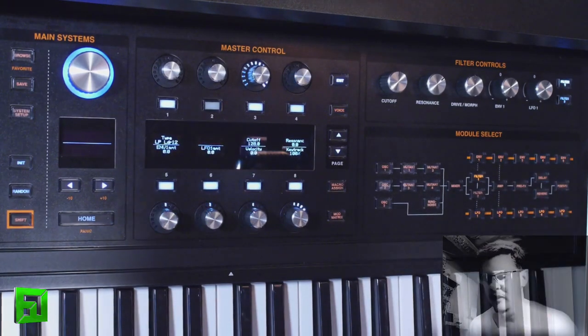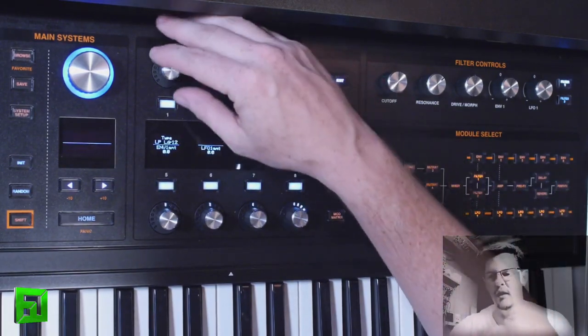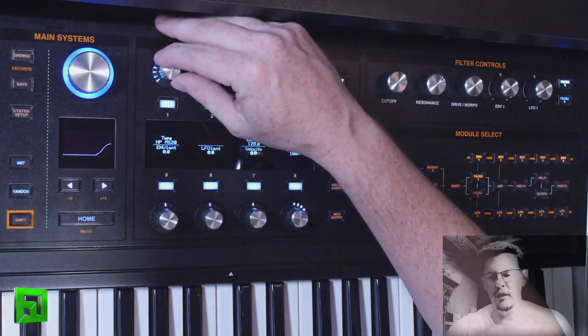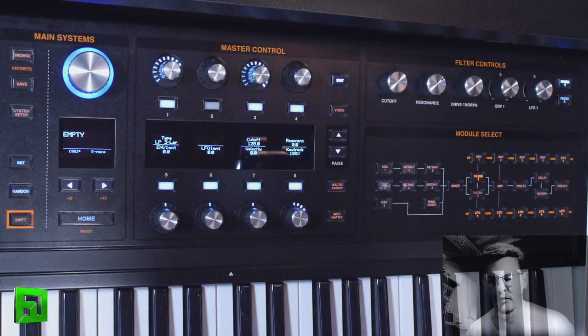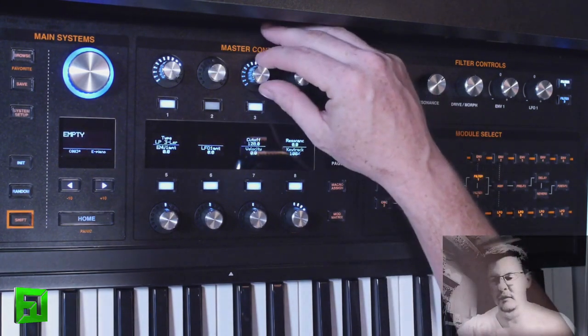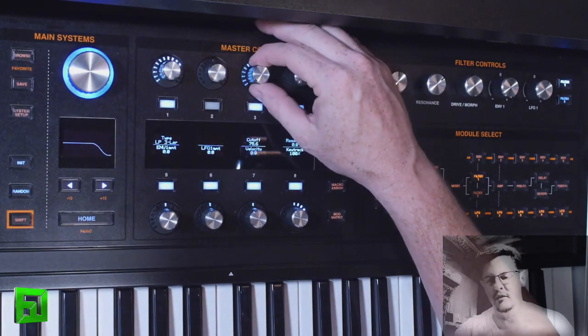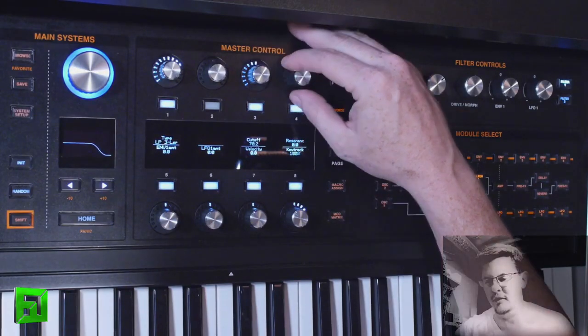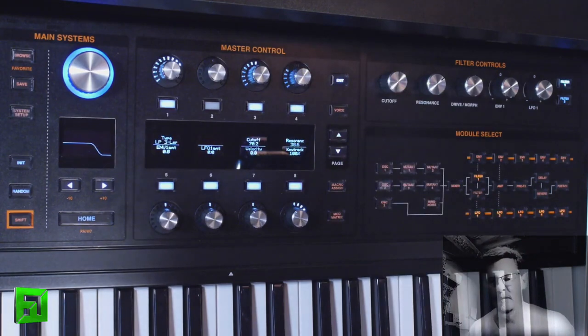Okay, and let's play with some filtering. Now we've got 11 different filter types in filter 1 alone. All right, so we can select through here. Now, the Thriller is a special filter to me because this is actually a filter that I personally helped to model, and it's literally the filter that's in my Eurorack system. I liked it so much, I said, you know what, this would be great to have in a synthesizer. The team totally agreed, and we kind of tweaked it a bit so it's not the exact same.